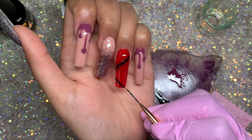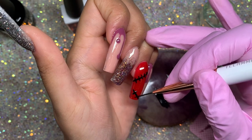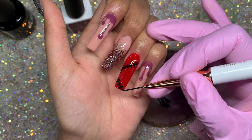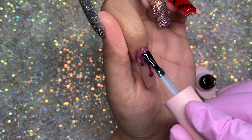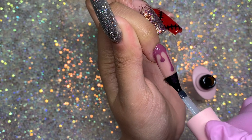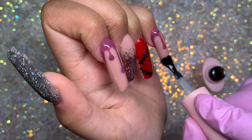Just do a line and then smaller lines across it, and that will give you your really easy and simple stitch pattern. So again, once you're done, don't forget to cure them for 60 seconds. And once that was done, I went in and I applied top coat to only the nails I did the nail art on, just to kind of seal and protect that gel polish. And then I gave them another 60 second cure.